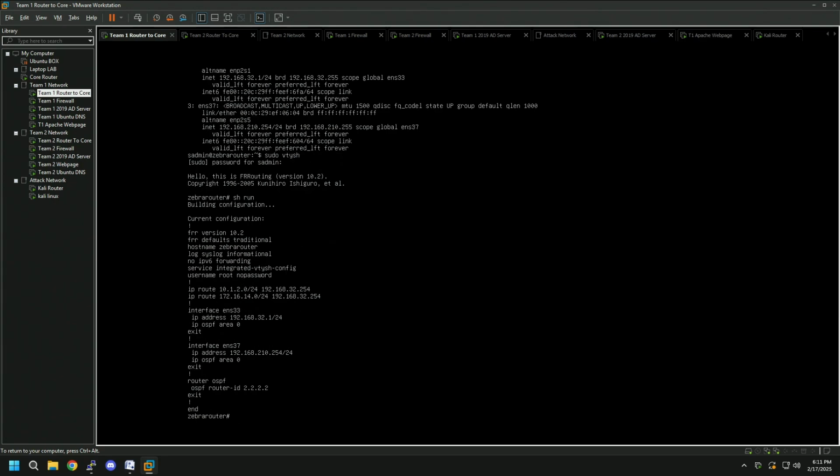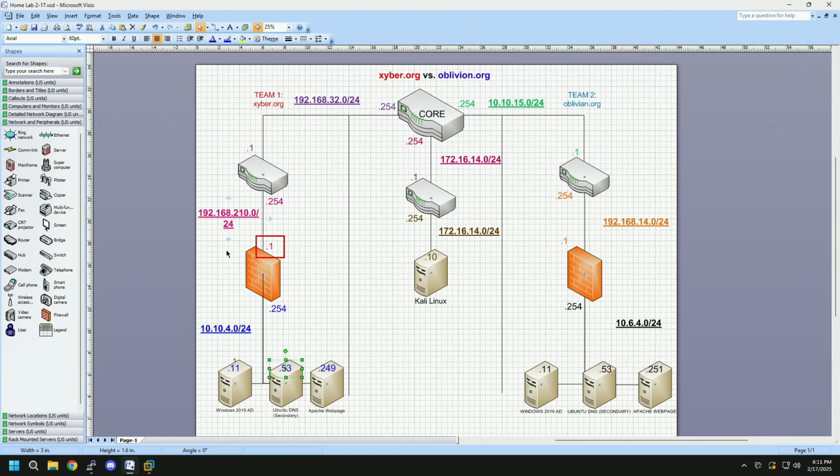Could have actually done a show run. So we could ping 210.254 from the server. Why can't we ping back in? That's just how firewalls are. You could really get technical with firewall rules, and I'm going to show you guys the firewall GUI rules in a bit here. But why are we allowed to come out but we can't come in? That's a question that's going to get answered when I show the firewall rules.